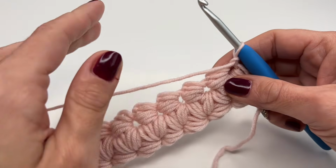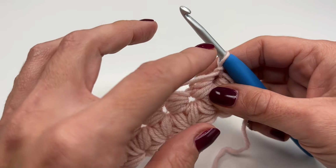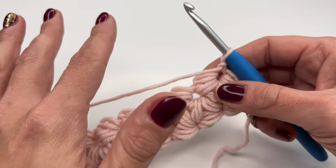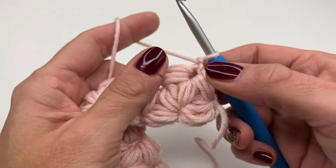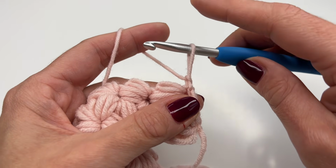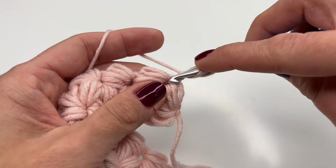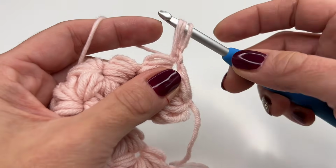When we crochet in normal stitches like single crochet, half double crochet, we always have to chain 1 at the next row to get the heights we need for the stitch we need. So we will do exactly the same thing. At the beginning of each new row, we will always crochet just a normal puff stitch to get the heights. So again, pull up, yarn over, and insert into the very first space right here.